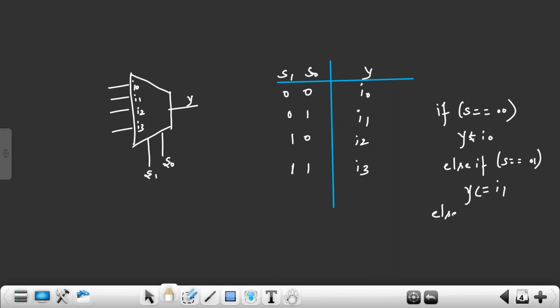Else if S equals 1, 0, Y is going to take I2. Else Y is going to take I3. So the entire behavior I wrote by using if statements, or you can write by using case statements.